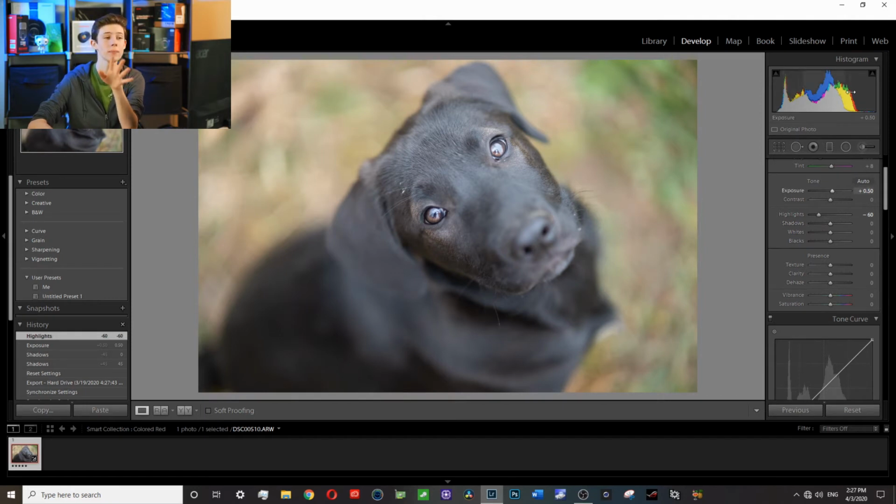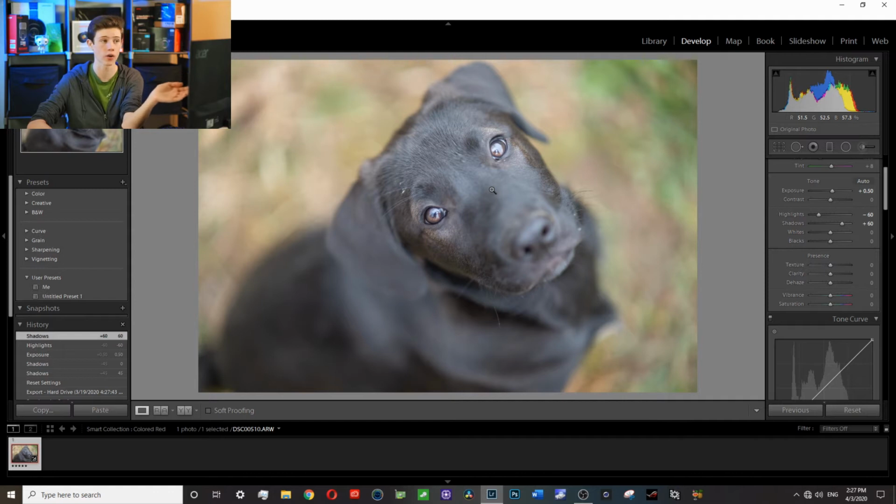And that's okay. There can be information in the highlights and the shadows. But I'm just going to raise those shadows anyway to get some more detail to show off, especially since the dog is darker colored. I want to make sure that I'm exposed mostly for the dog instead of the background. Now, as you can see, I pushed my highlights and my shadows all the way to -60 and +60.